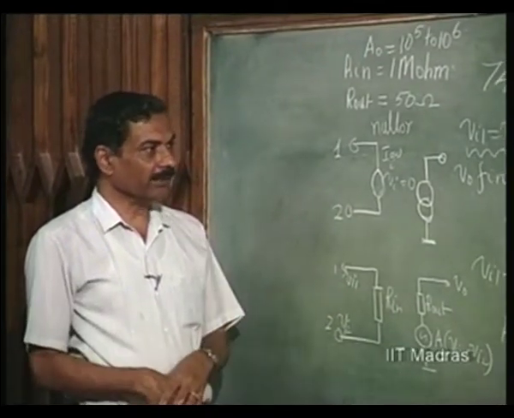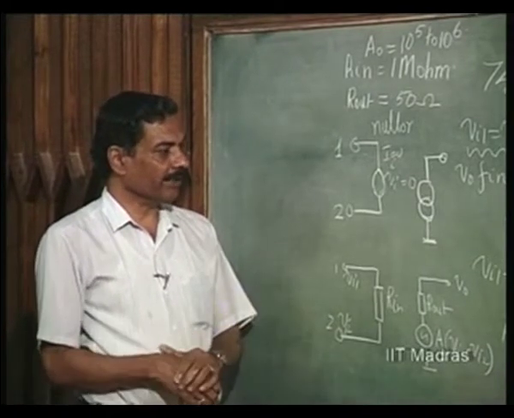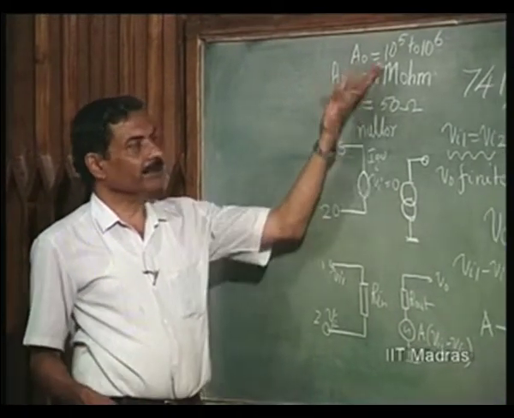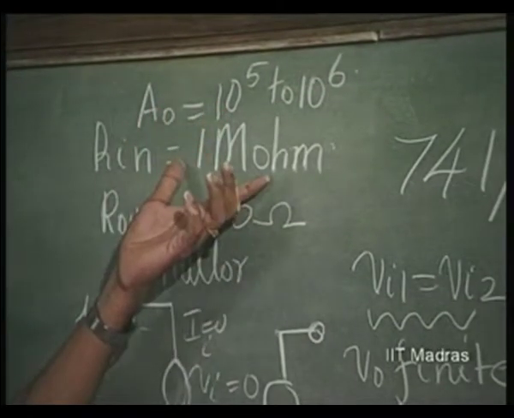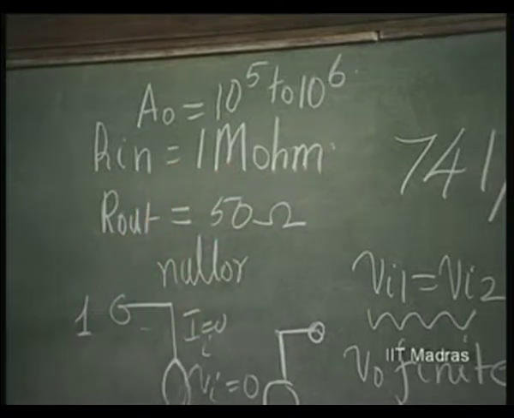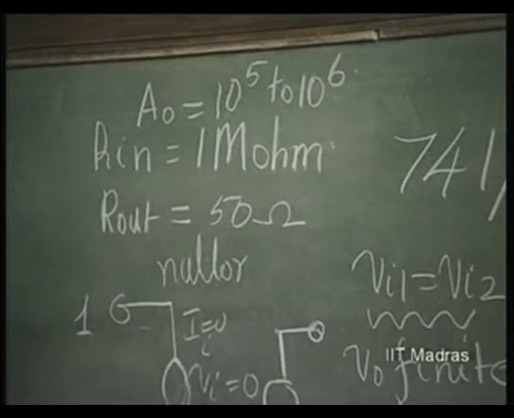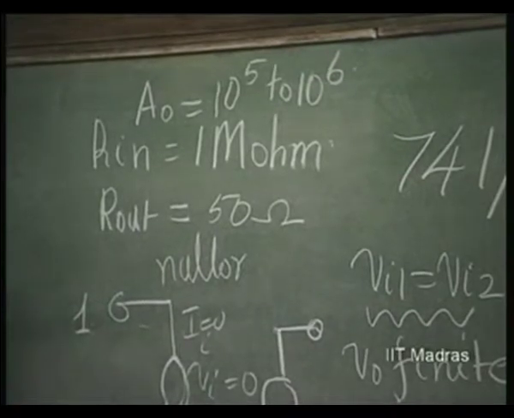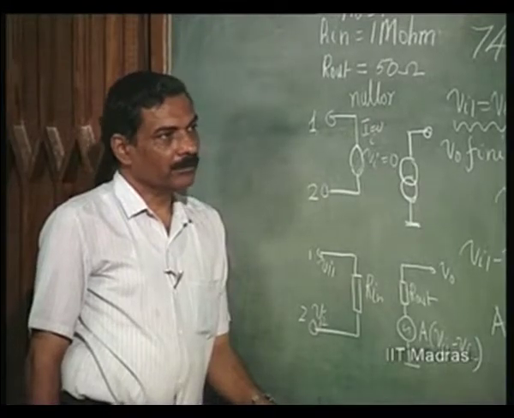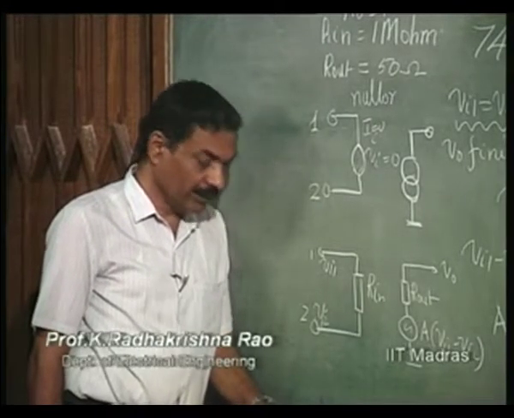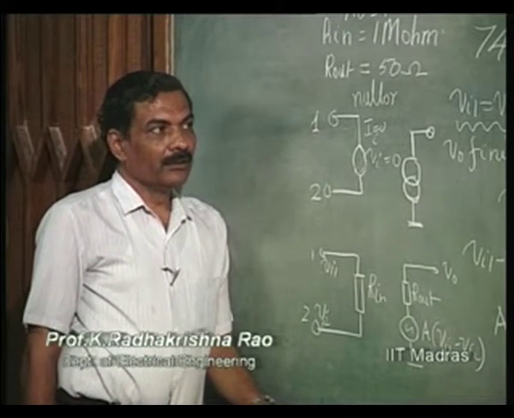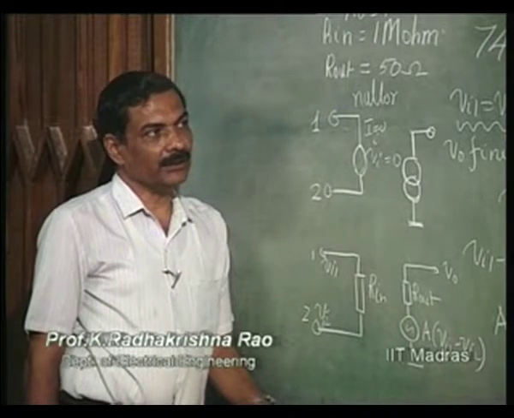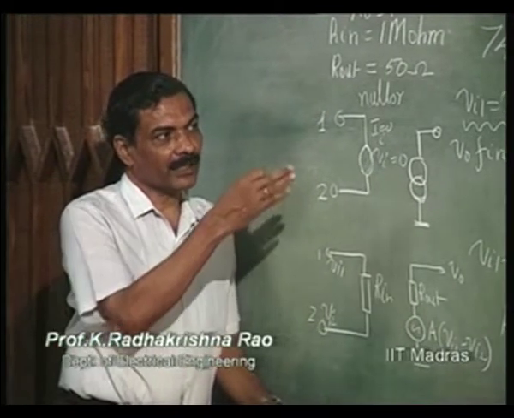If you are asked to design such an op amp, you will obviously cascade one amplifier with another. You might get gains of the order of 10 to the power 4 to 10 to the power 5, and the output impedance can also be easily got. So, even if it is a question of your designing an op amp, you can also get this kind of parameters. Now, how do we use this in the negative feedback configuration? First of all, let us try to see the forward characteristics of the op amp.